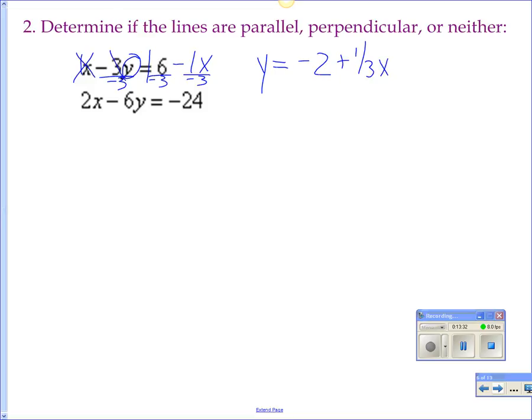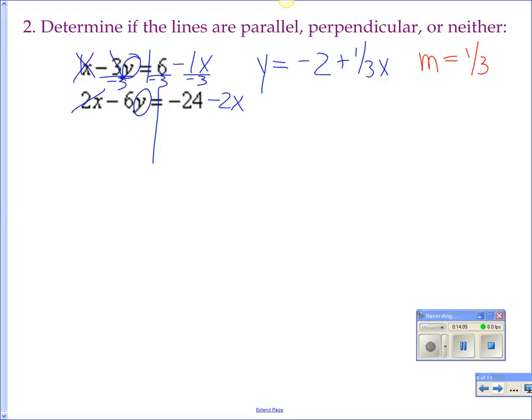Okay? All right, so I'm going to put what m equals. I want to know what the slope is. Chad, what will my m be on that one? 1/3. M will be 1/3. Andrea, what do I have to do on this bottom one? Good. You got to solve that one too. Okay. All right, Andrew, what moves to the other side right here? Very good. So I minus 2x.